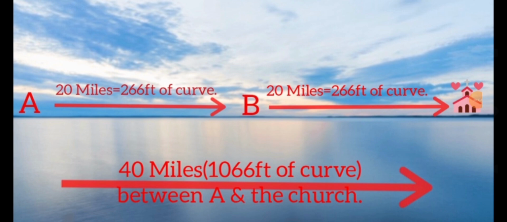So we've got our two observers, observer A and observer B. Both are on the shoreline here. Observer A is looking at observer B, who happens to be 20 miles away. Observer B is looking at the Church of Love, which is in the opposite direction of observer A, but also happens to be 20 miles away. According to the globe Earth mathematics, there's 266 feet of curve that both these observers will encounter, which is cited as physical, but as we know demonstrably, it's only optical. And we're going to see, again, through globe mathematics, why that is.